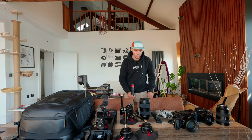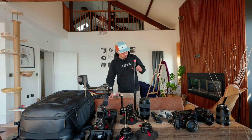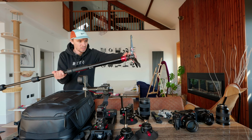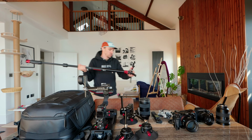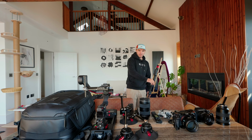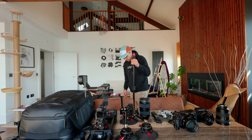So you get to where you're going to go, and you think, okay, I need to get a shot here. There we go. Pop it up, and then you can get your photo. You can either use it as a secondary tripod, main tripod even, easier to move around. But also on the bottom, there's this really cool step. If I push this down, that then becomes movable, so I can pivot that around if I so wish. That's not something that I'll do a lot of, but you can see now I can move that around. So if I want to get a nice static video shot, wham, done, which is pretty cool.